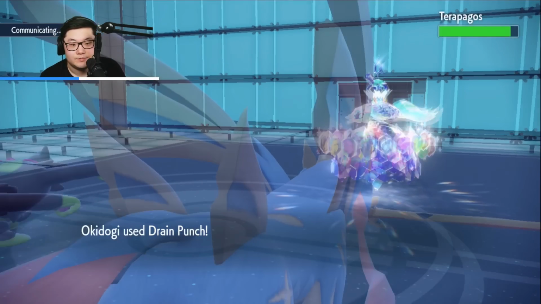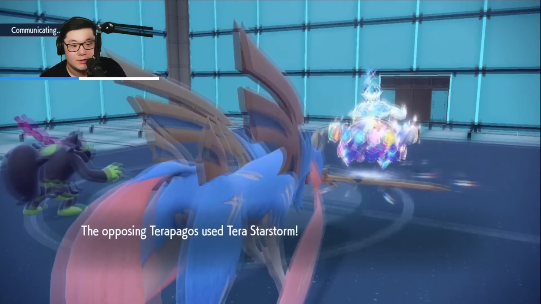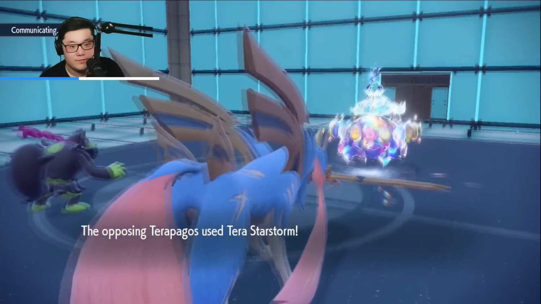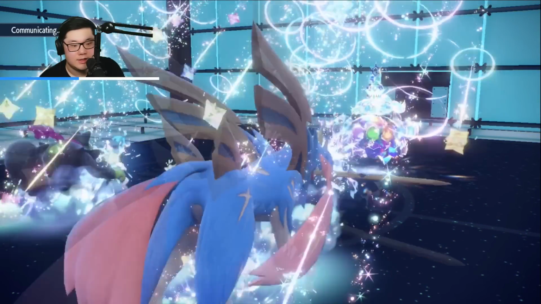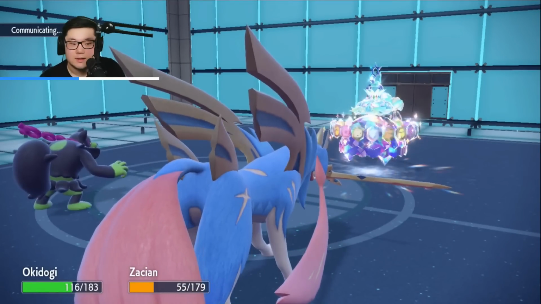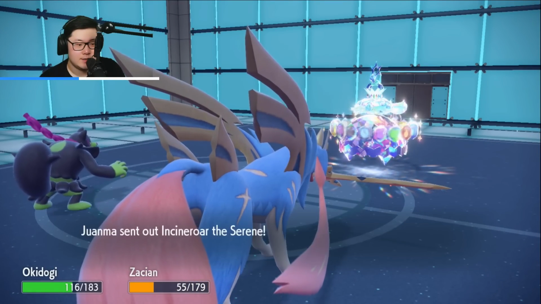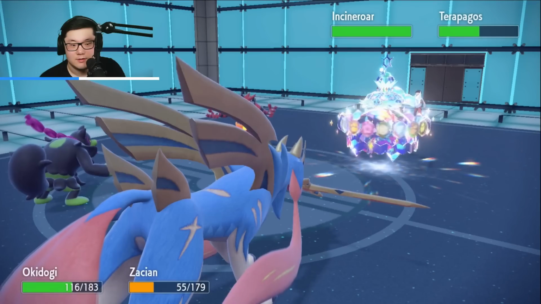Drain Punch into Terapagos. That took it really well. That has to be Bold Nature. A Starstorm going to come out. This shouldn't KO Zacian. Yeah, not even close. Okay. All right. There should be Screamtail coming in, I guess. Or Incineroar coming out, which is an interesting decision. Okay.